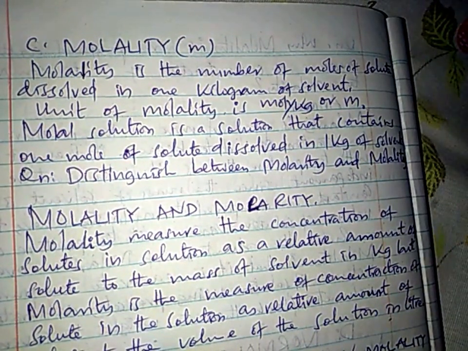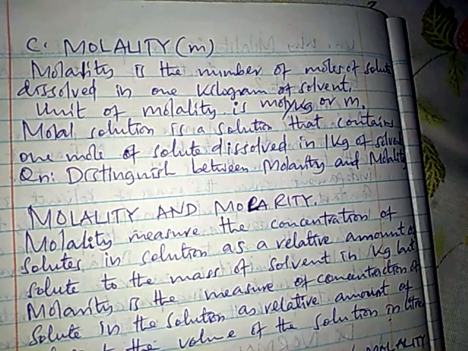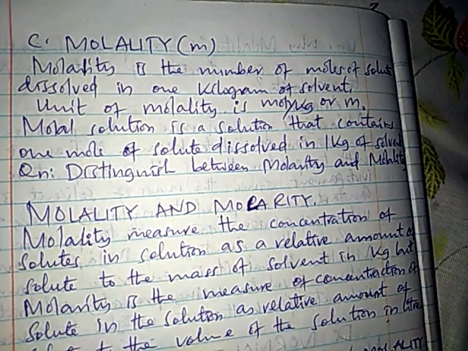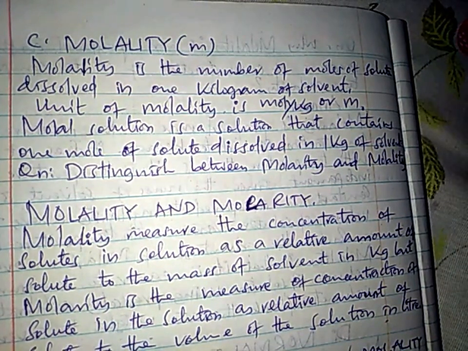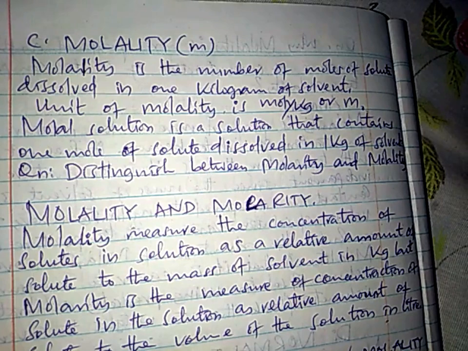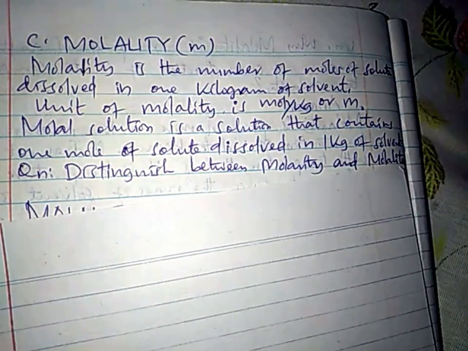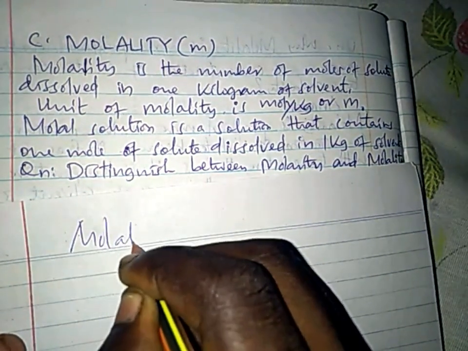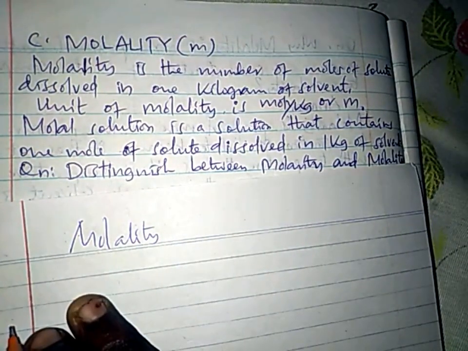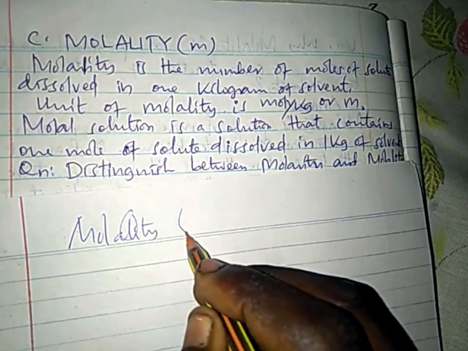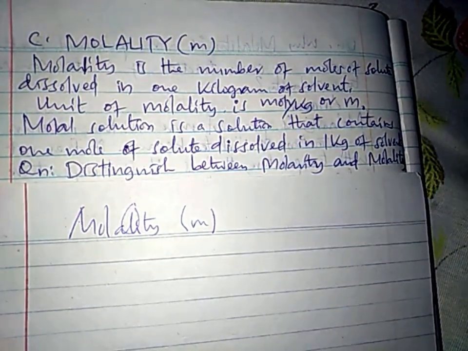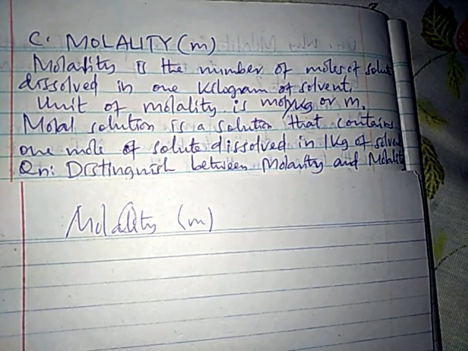I am Dr. Mlelwa, and in this session we are going to continue about the different ways to represent the amount of a substance. As we discussed in the previous session, we have mass concentration and molar concentration, which we call molarity. In this session we will look at another way of representing the concentration of a substance, which is molality, abbreviated as small m. Molality is the number of moles of solute dissolved in 1 kilogram of solvent.